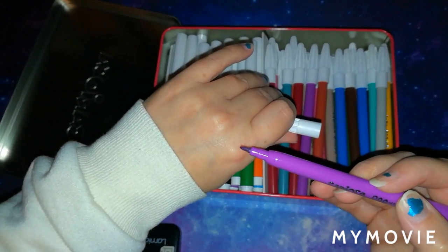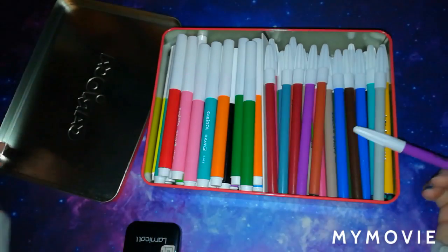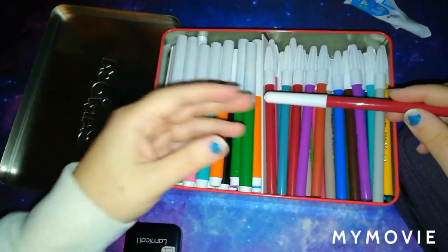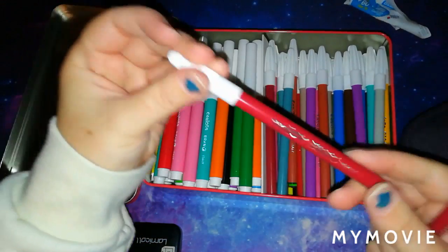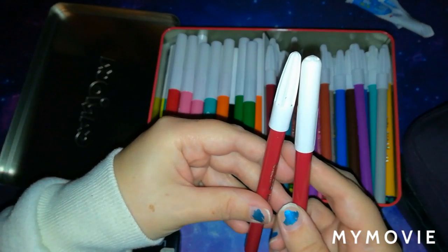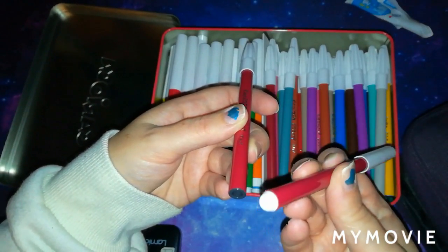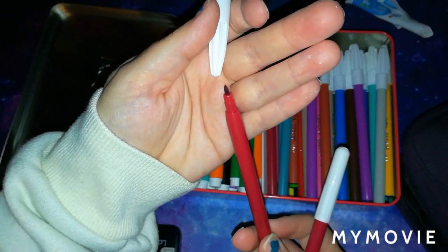Now these tips, they look a lot different from my other Carioca pens that I've got, because I have got some that I'm using at the moment. Just bear with me for just a second. So yeah, they are slightly different. Sorry about the shaky camera. So we've got the ones that I've got in the tin here. So the tops of them are different. That's a change. The bottoms of them are different, where you've got the black there, but on these ones you've got the white tips. These are the tips on those, which are extremely fine.